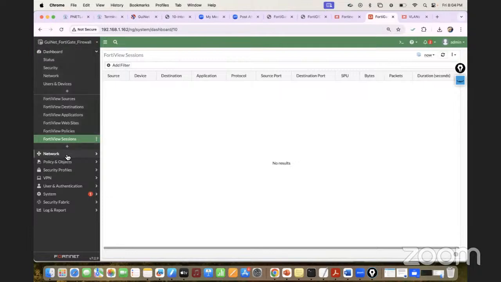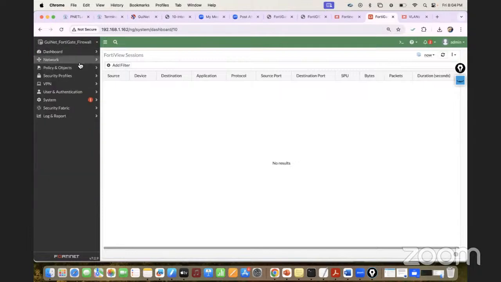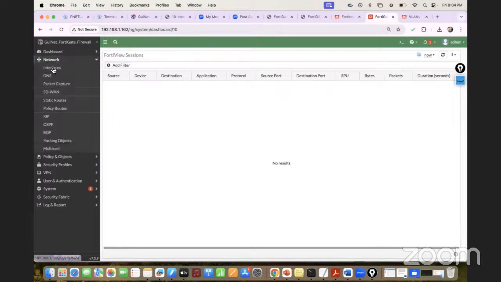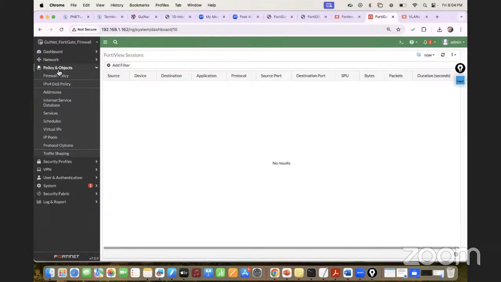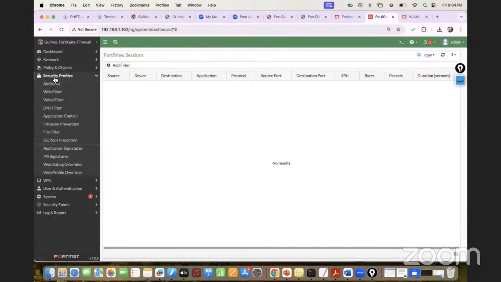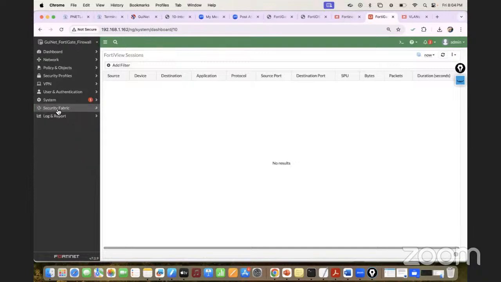Because we have to discuss network and policy, I'm thinking to discuss this on Monday in the next class, because we have to discuss a lot of things, so I'll cover it in one class. What is the network and what is the policy? What is the security policy? We have a lot of things, so it cannot be done today. So probably we'll cover it in the next class and we'll see what happens in this particular section. Guys, let me know if you have any question till here, please, or we are good.